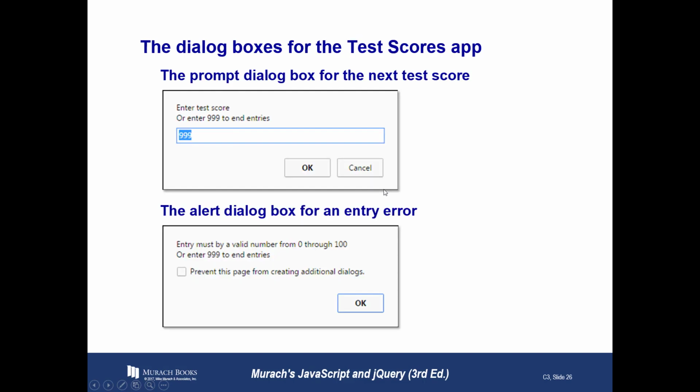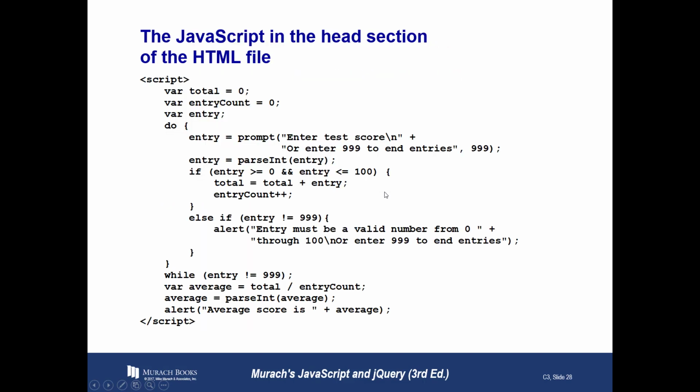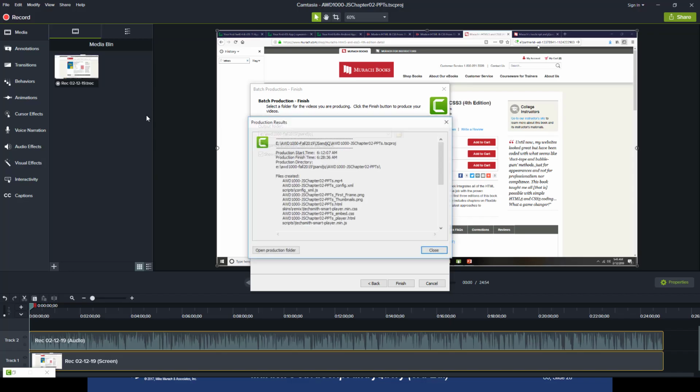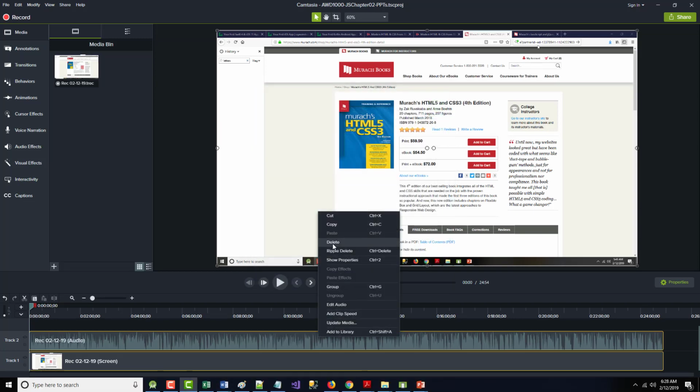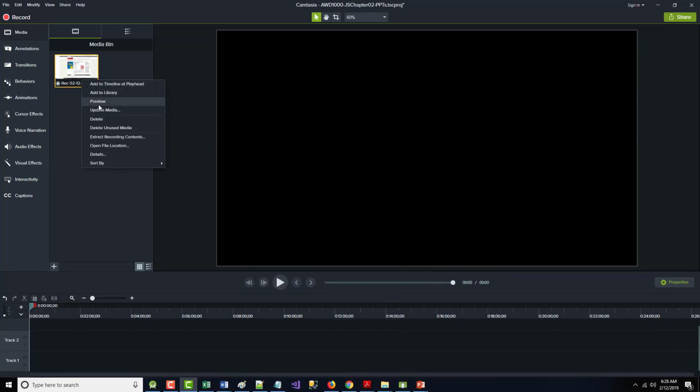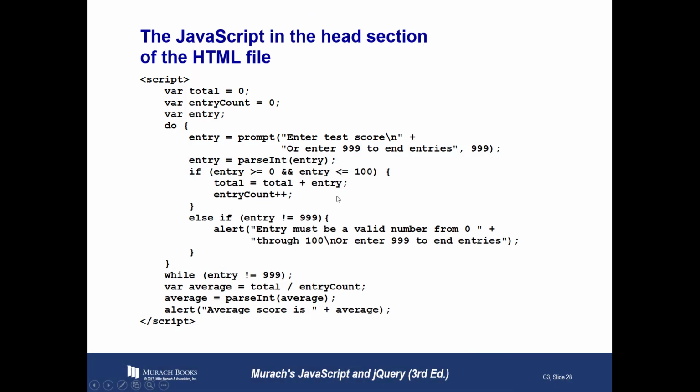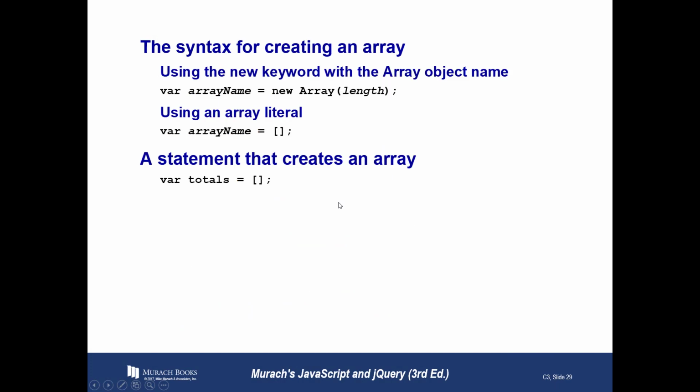They've got this future value app. We'll go through similar stuff. Test scores, we'll go through similar stuff to this in class. Here's the JavaScript being put inside of a script tag. All right, notice there's no source attribute because you're putting the JavaScript in there directly. And again, as I've already mentioned, that's not really recommended, although people do it.